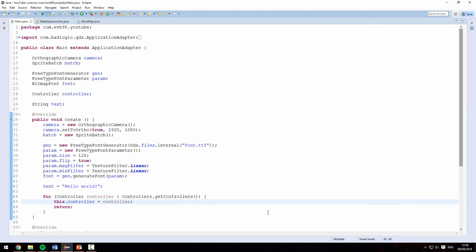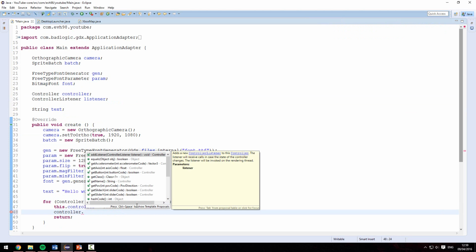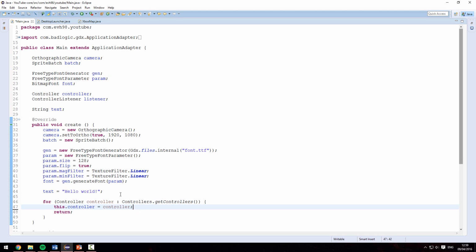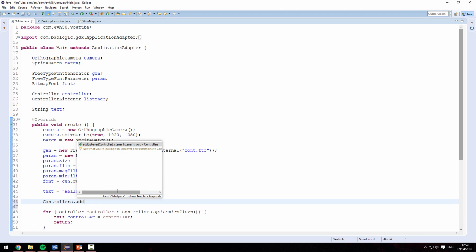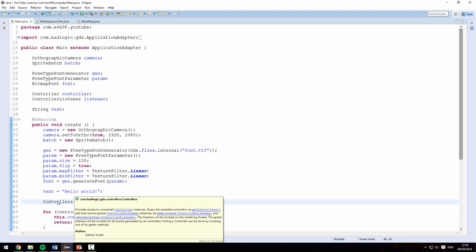Now the second way to do this, instead of polling, is to use a listener. So how we can do this is create a controller listener. And this should work for basically any controller, I hope so. There's two ways of doing this. First way is you can set the listener to just this one controller, or if it doesn't matter to you, you can just simply do controllers.addListener, and that'll just add a listener to all the controllers that are there.